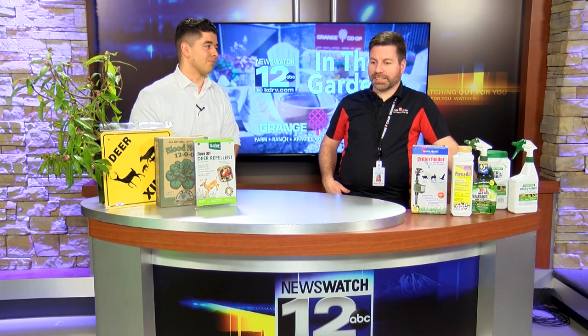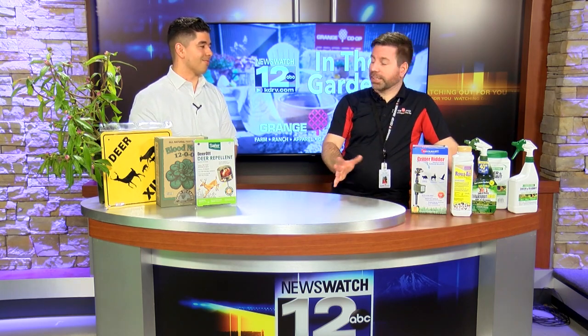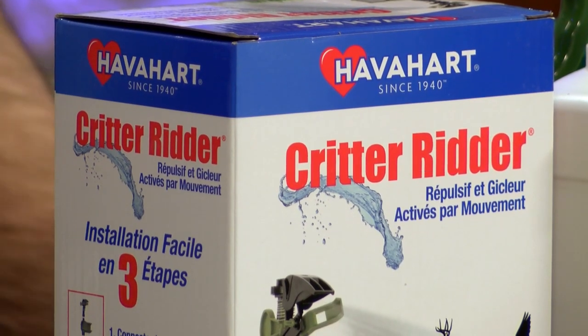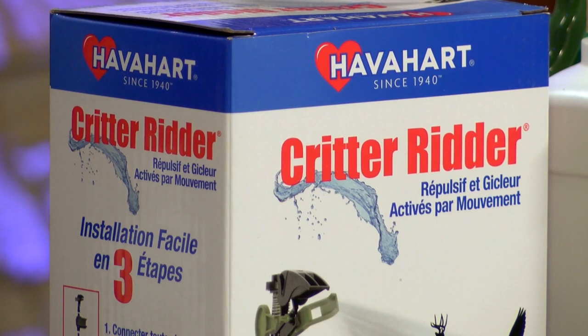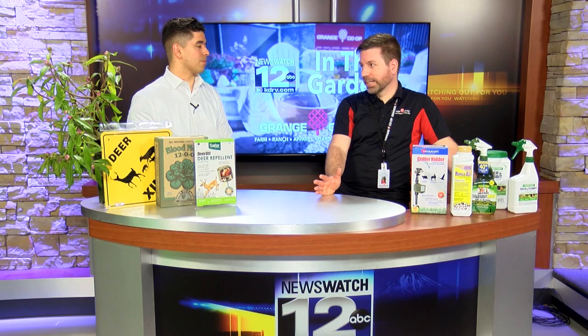Exactly. The saying that good fences make good neighbors is especially true for deer. Sprays and repellents are going to be hit and miss as far as how often to apply them and their cost effectiveness and their general effectiveness. But a good fence built to the right height proportions is the best method of keeping deer out.